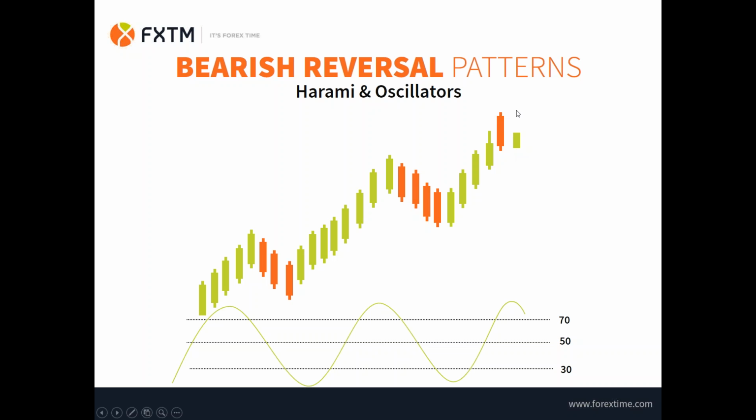You have this Harami here. Yes, in this case, this opening price is at the same level as the closing price of this candlestick here, because we're talking about foreign exchange. Other than that, you could have this body even a little bit higher, as long as it's between the open and closing price of this candlestick here. So this is the definition of a Harami. Now, how do you filter that?